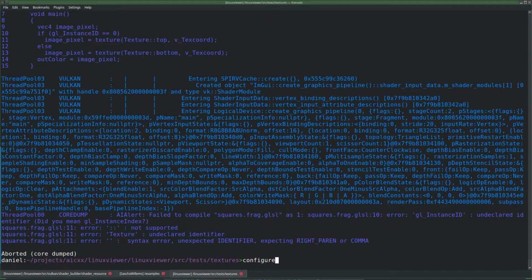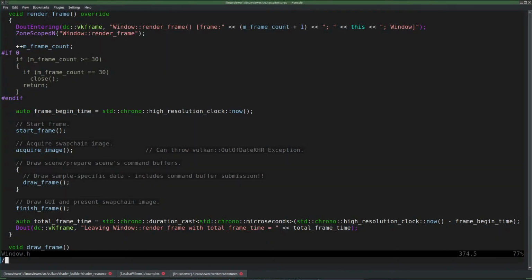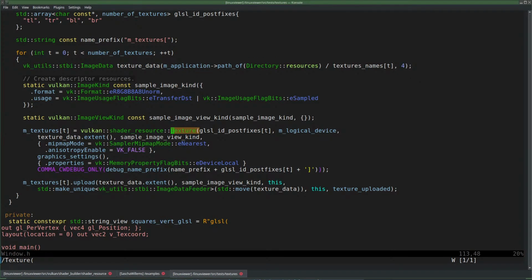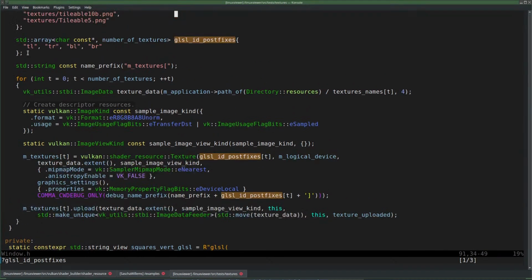So I can just go back to my window, where I create a texture. That's what I'm actually using. These are the postfixes, and then you get a full string if you put texture in front of it. Okay, apparently I'm using top left and bottom left, not top bottom.